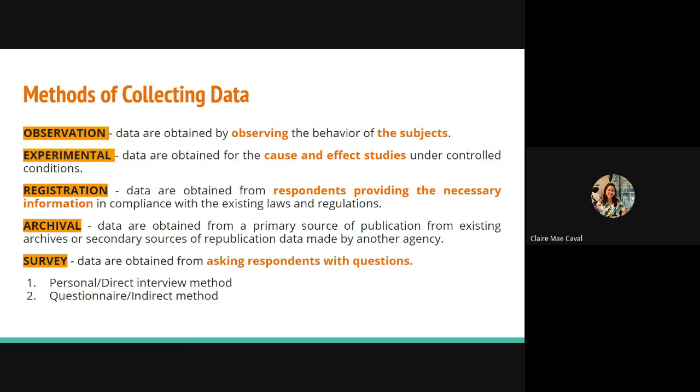Next is the survey method. When you say survey method, the data here are obtained from asking respondents with questions. Survey can be personal or direct interview method, or it could be questionnaire or indirect method. When you say personal or direct interview method, there is a person-to-person contact. There is an interviewer and an interviewee.